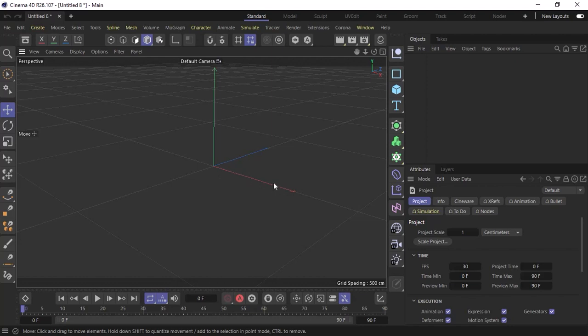And there is a shortcut here representing 3 axes with the letters X, Y, Z. X for width, Y for height, and Z for depth.